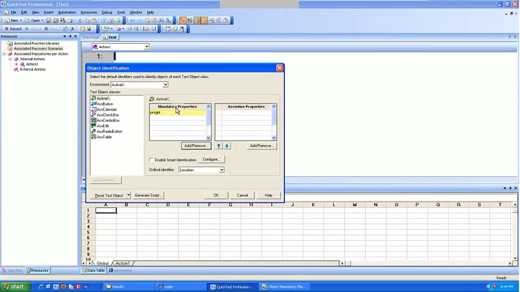There are three things there: mandatory properties, assistive properties, and ordinal identifier. Mandatory properties are properties that must be used in the script to identify the object. Say, for example, let's take the edit. Let's go to Standard Windows, WinEdit. What is the mandatory property? Attached text and native class.